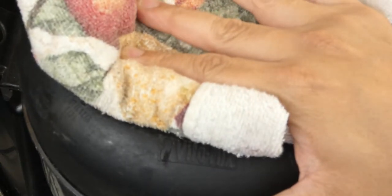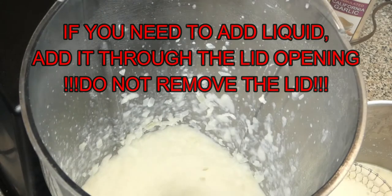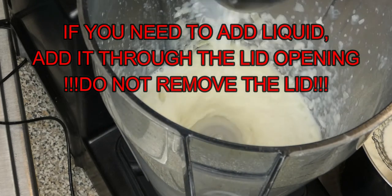Here I'm using a towel to cover the top because we need to allow the steam to escape while we blend. Now I'm going to risk my life and get an internal view of what's going on. I'm kidding, don't do this. My blender has a knob that allows me to gradually lower and increase the speed, so don't do this. This is not part of the process.